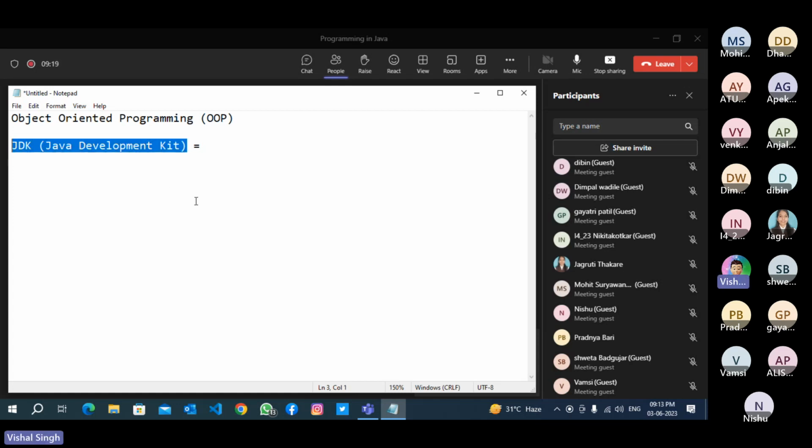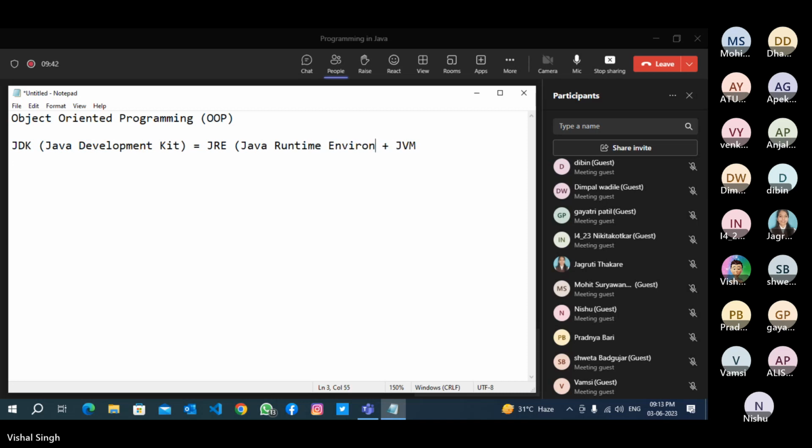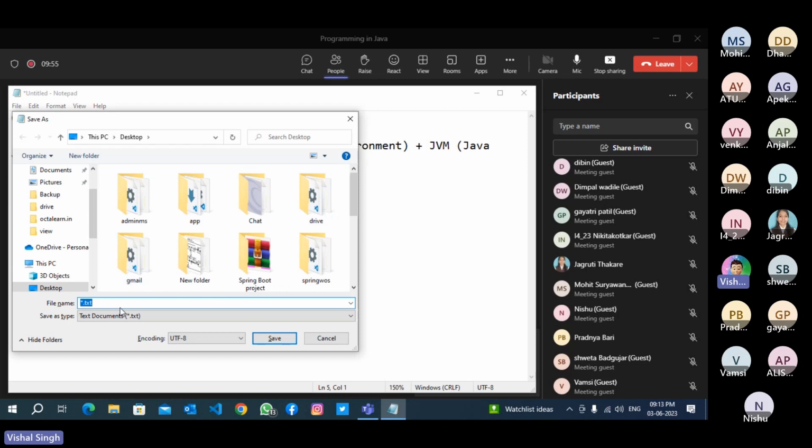When we install JDK, what happens? There are two things, JRE, Java Runtime Environment, and JVM, Java Virtual Machine, which are automatically installed.